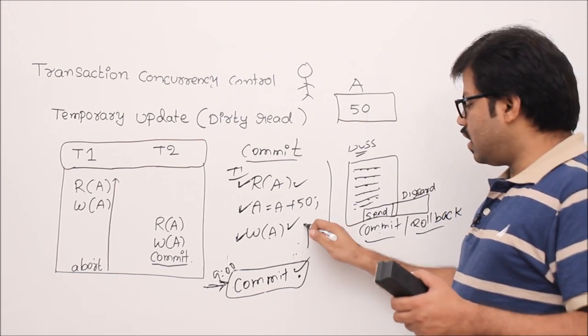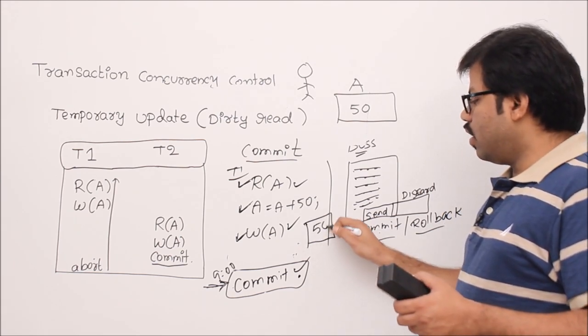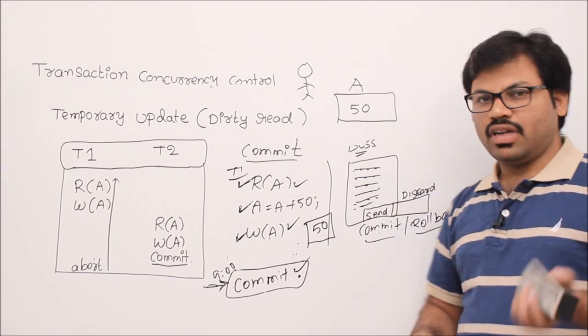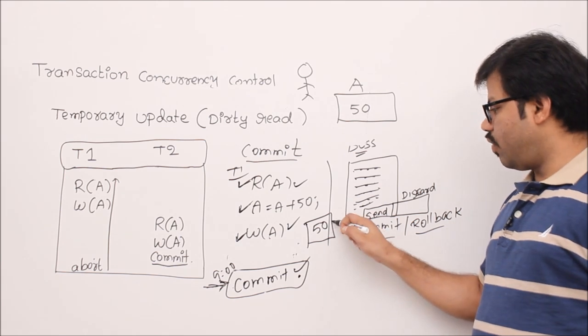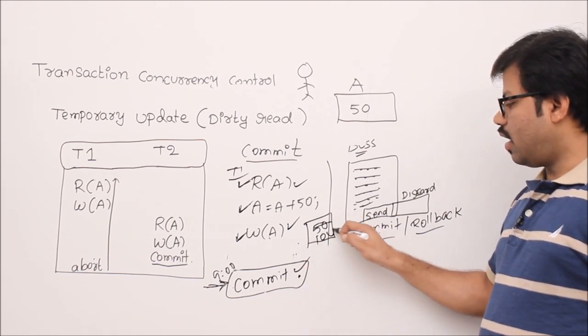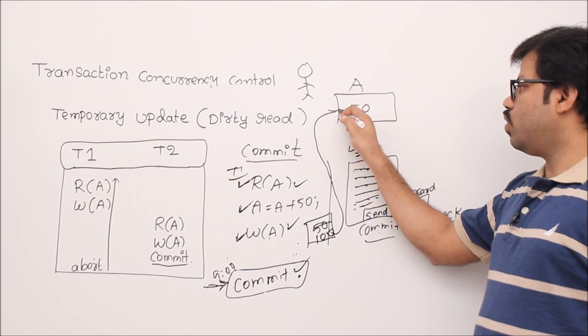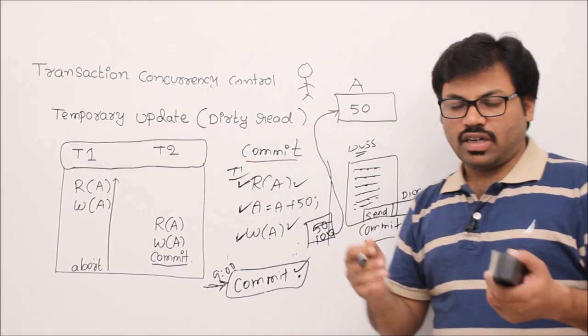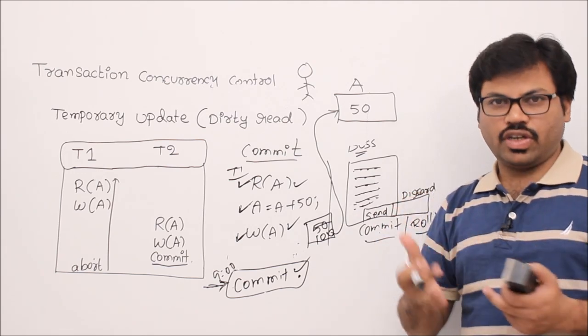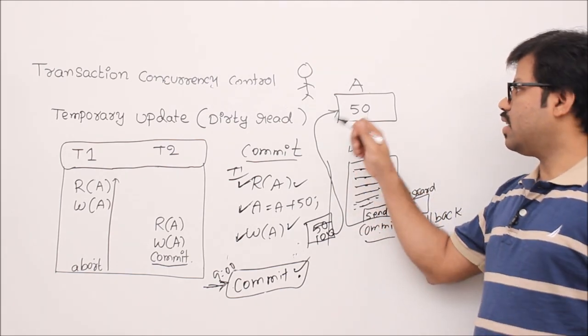First of all, this 50 is in your local variable, right? So the disk has to be prepared and the proper location in your disk has to be found, and 50 plus 50, that is 100. That 100, which is the new data, should be stored back to the appropriate location in the disk. For that, a lot of instructions your DBMS has to execute. Meanwhile, so many things can happen.